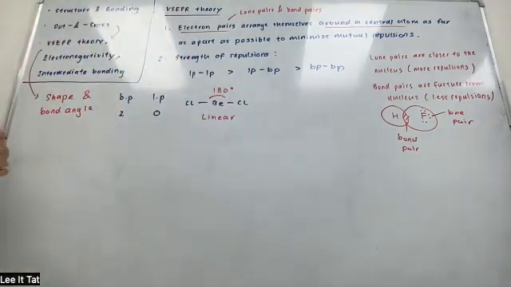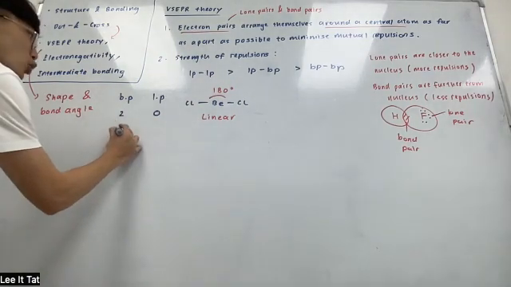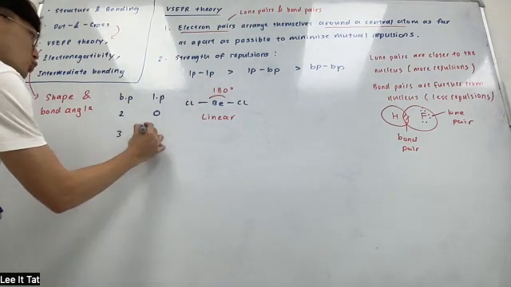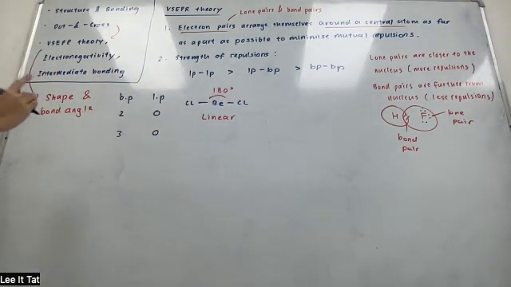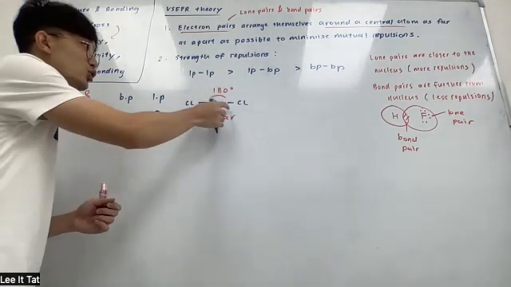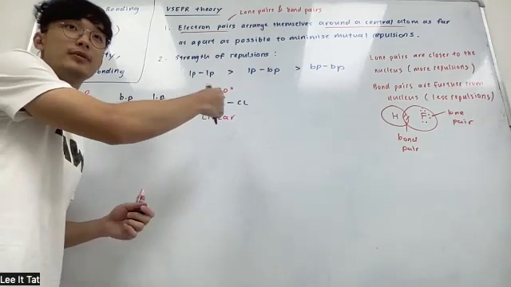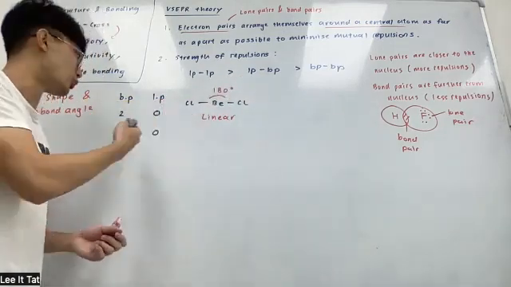Okay? I'm going to start changing the numbers up. So guys, take a look. Instead of 2 bond pairs, 0 lone pairs, I have 3 bond pairs. I don't introduce lone pairs yet. Guys, imagine you have 3 bonds. What is the angle they have to be apart from each other? Here, 360 divided by 2 is 180, right? How about 3 bonds?